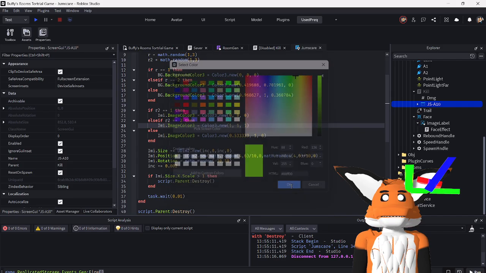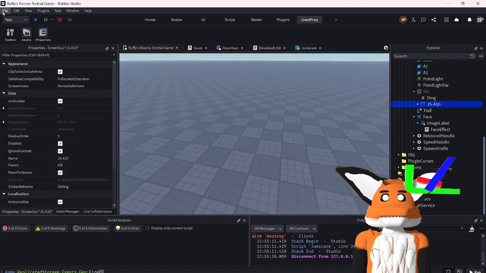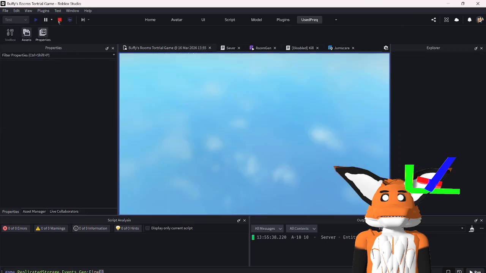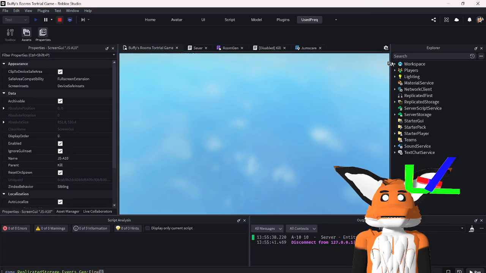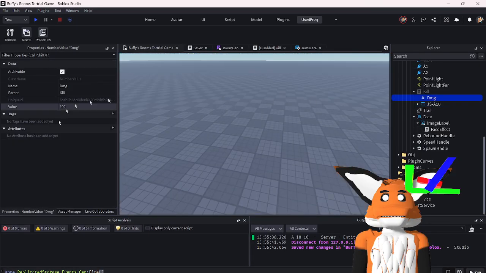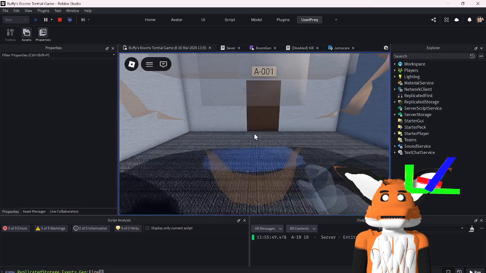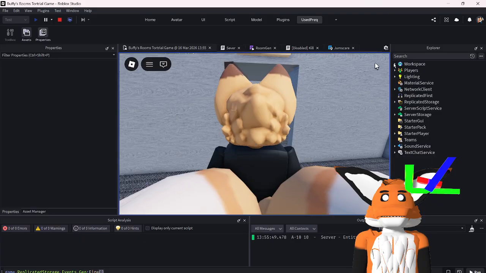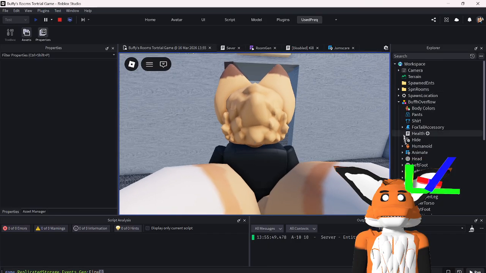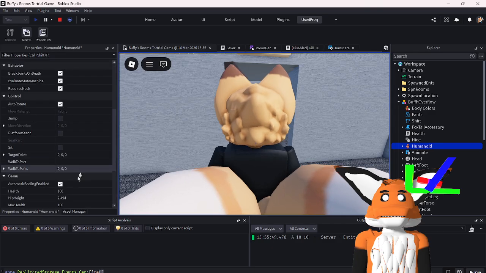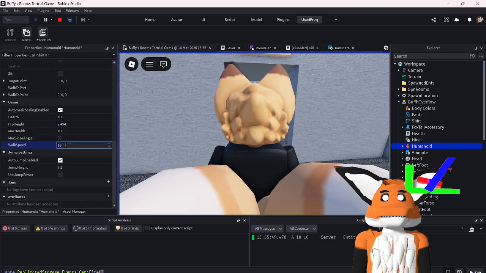Paste. Yeah. And we're going to actually set its kill value to 10. Oh no, he's getting nerfed. Oh, what a shame. One hundo.